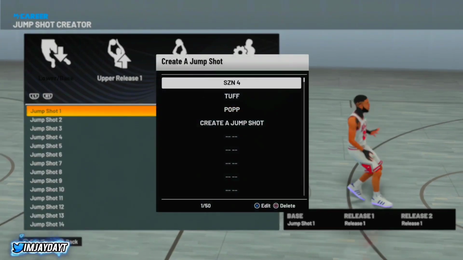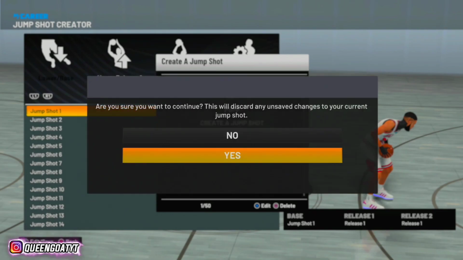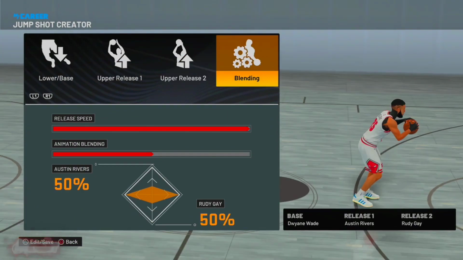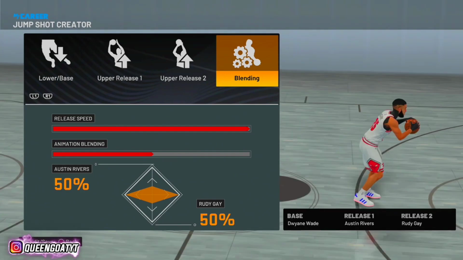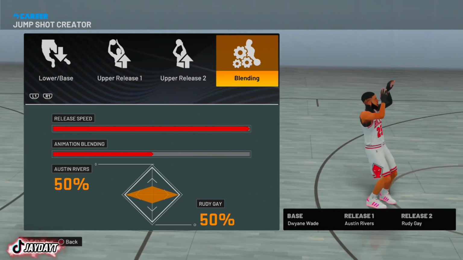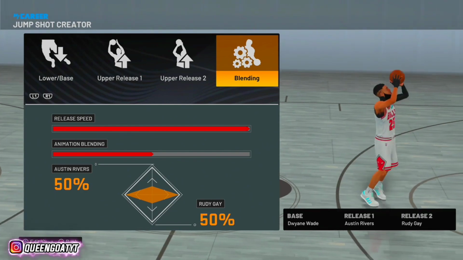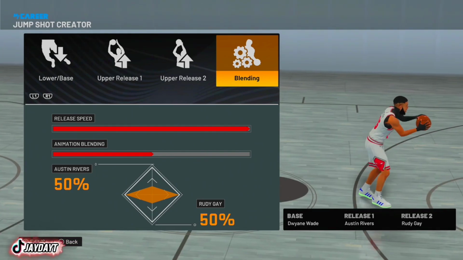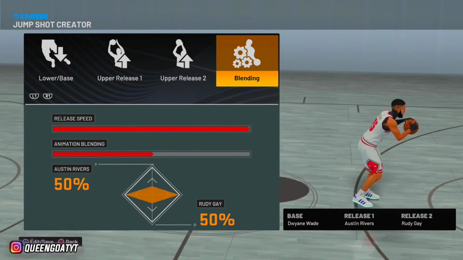So I named this season 4, as you should, bruh, because it's season 4. The base is Dwyane Wade. Release 1 is Austin Rivers, and release 2 is Rudy Gay. Release speed is always going to be 4 out of 4, and then animation blend is 50-50, or you can do 70-30. It does not matter, whichever one you prefer. If you're a guard, I recommend 3 out of 4 jump shot speed, but if you like 4 out of 4 like me, use what you prefer.